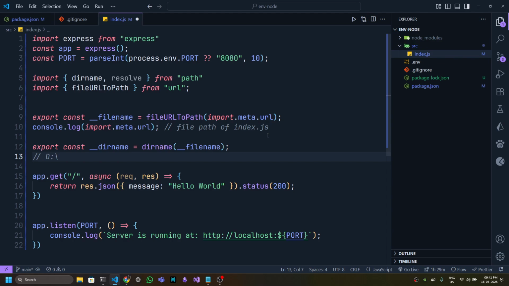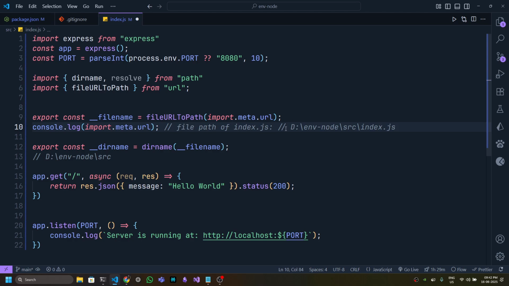So the exact path would be something like the env node folder, and then src, right? So what this console log will print is this. I'll run it also. I said I just want the directory name of this particular file, so I'll get till here. So this is the output of the variable __dirname.